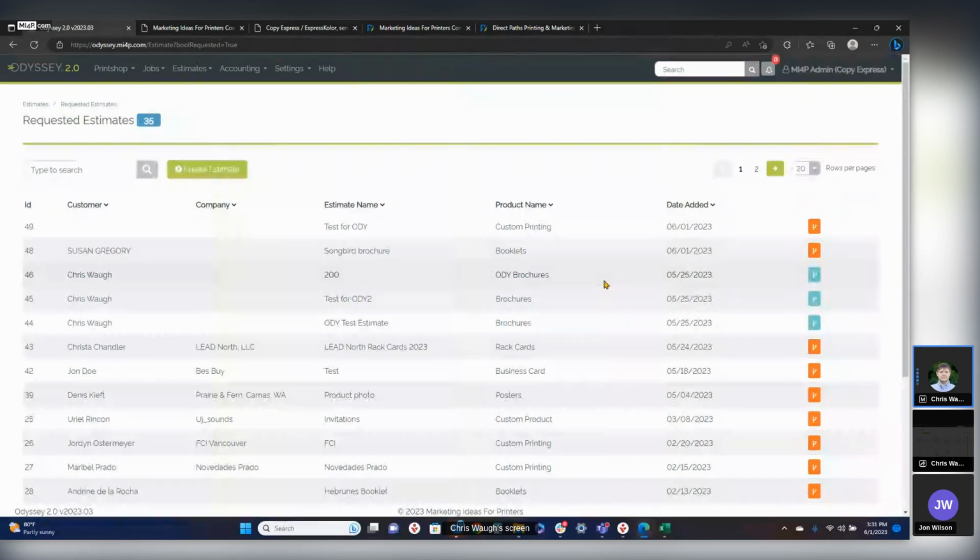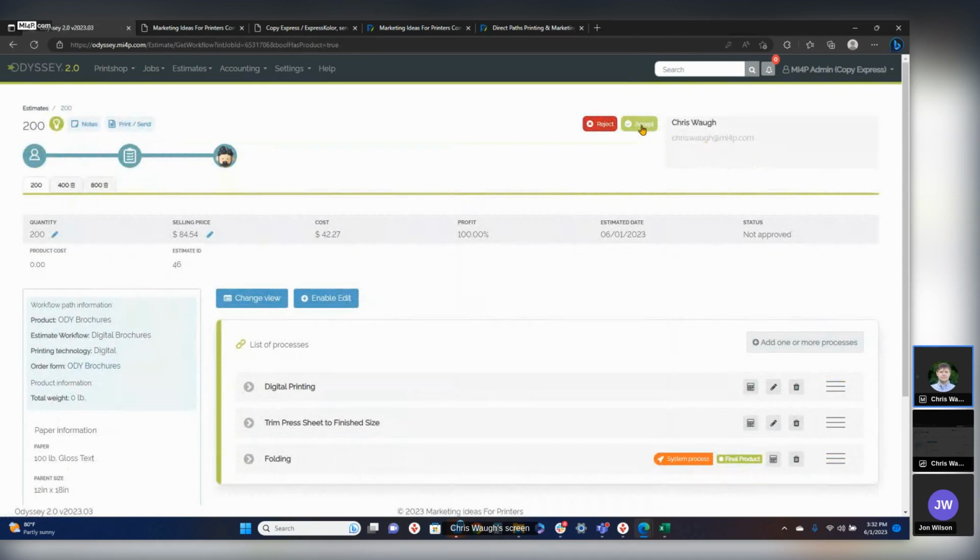Now I can't go through here and accept this estimate on my behalf, right? This is what's going to happen when I do. I'm going to click on this, and it's going to give me an error. It's going to say, super admin can't approve estimates. They don't want me messing with your company. So what I would like to do is approve this job. I'm going to get you to share your screen with me, approve this, and then I'm going to show you what happens at the end of the estimation process, how we move it into a live job and how we go from there. If that's okay with you, John.